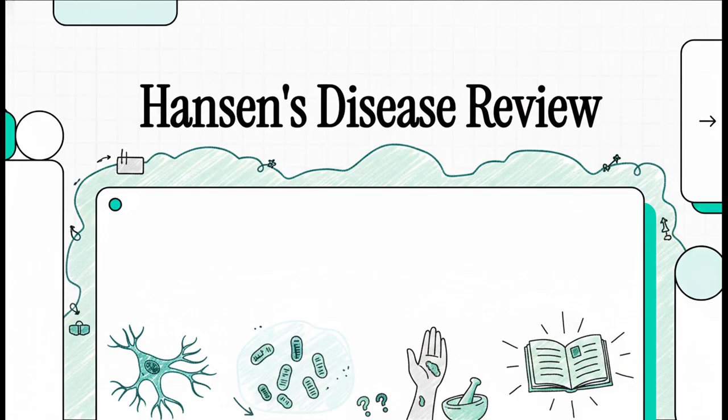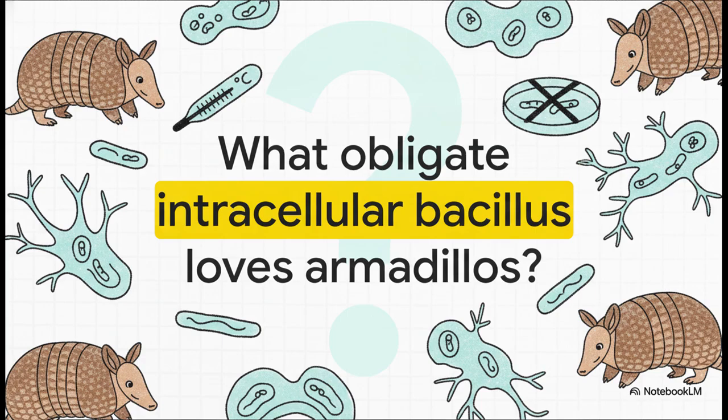Let's do this. Okay, quick trivia question to wake everybody up, and test makers absolutely love this one, by the way. What obligate intracellular bacillus loves armadillos, grows at exactly 27 degrees, and simply cannot be cultured in artificial media? Well, you guessed it, it's Mycobacterium leprae. This bug has a super slow doubling time. We're talking 12 to 14 days. And fun fact, it relies on 9-banded armadillos as a zoonotic reservoir, particularly down in the southern United States. Oh, and it strictly infects macrophages and Schwann cells.